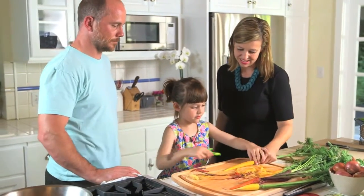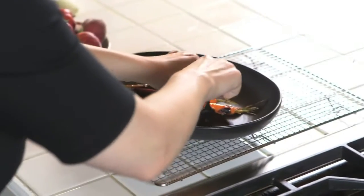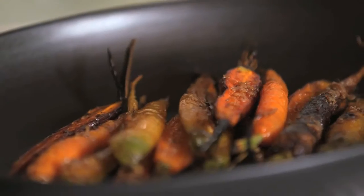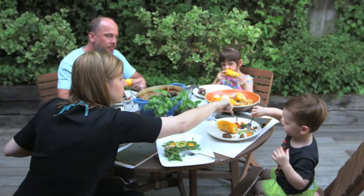One day they like something and the next day they don't — they've been eating raw carrot sticks for snacking for a year and then all of a sudden they don't like them that way at all. Our daughter likes to peel carrots with us sometimes; it's one of her favorite things to help with in the kitchen, so it's fun to be able to do those things with her.